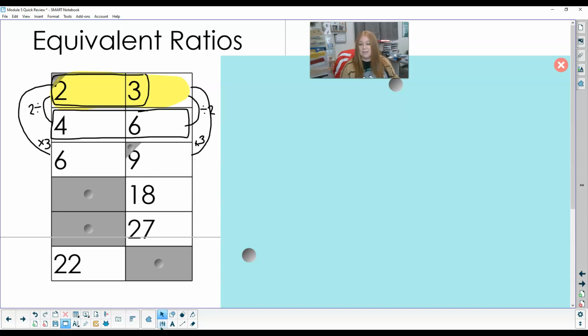Now I have this one here, and we want to be careful that we don't just start skip counting, because it did start 3, 6, 9, but notice it doesn't go 12. So we have to be careful not to just skip count. Pay attention to what the order of the chart says. So now we're going from 3 to 18, 3, 6, 9, 12, 15, 18. So that is times by 6. So now I have to do 2 times 6 is 12.